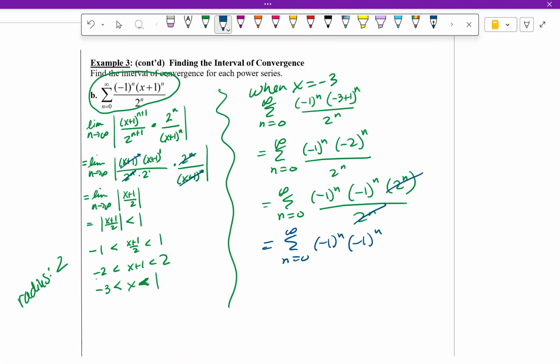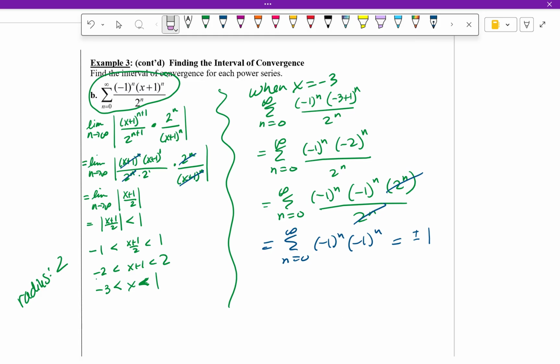No matter what I do, and I put infinity in there, what am I going to get? I'm not going to get infinity. It would either be plus or minus 1 somehow, right? Because 1 to any power is itself, and we don't know if on an infinity it's going to be positive or negative. So I get plus or minus 1.